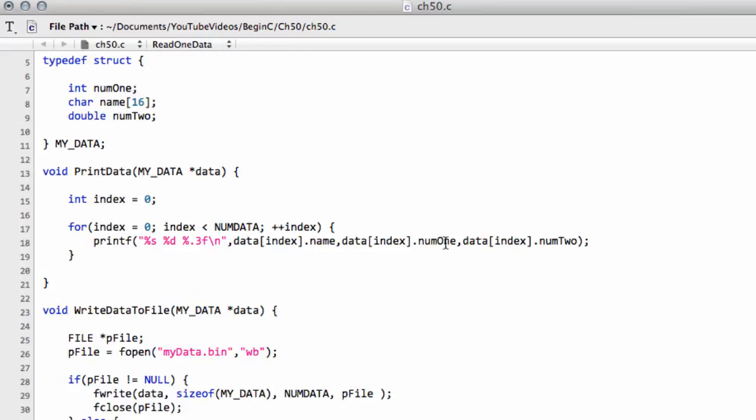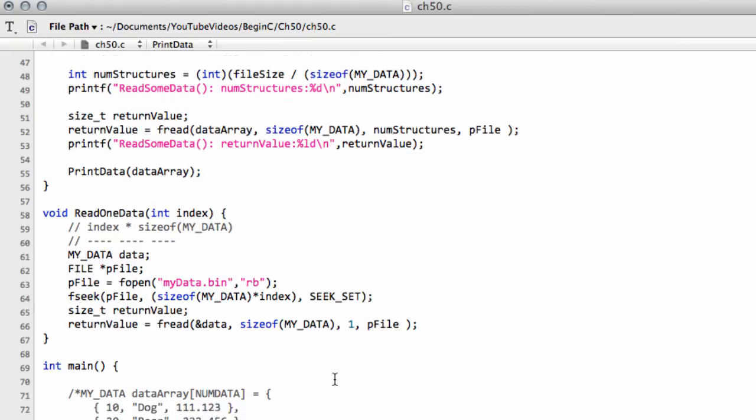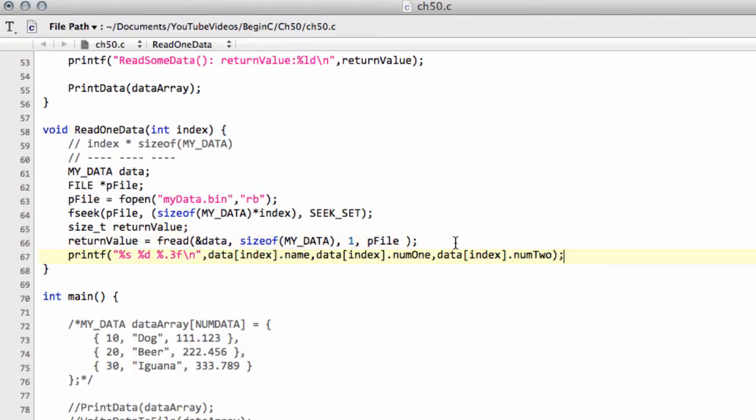And last but not least, I'm just going to copy the line from print my data here. We can then print the data we've read in to the screen, and I'll also print the index as well, like so. And we don't need this because we've just got the data structure, it's not an array. And here I'll just put index like so. So this will then read in the data at the specified index.